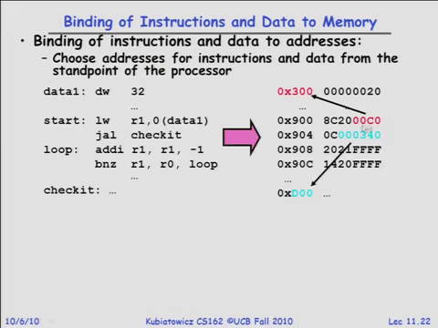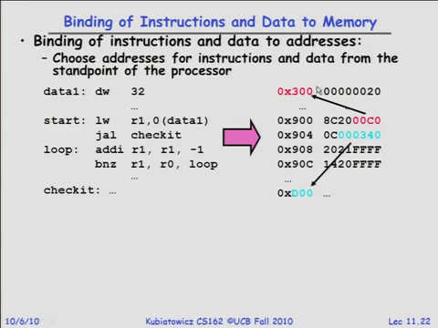So if I were to take this assembly language instruction and turn it into a machine language instruction, this is what I'd get for MIPS. And this 00C0 is actually 0x300 shifted over by a couple of bits. You don't have to think about the exact details here, but just know that before we can run this program, it has to be turned into something like this, and we have to bind all of the instructions and data to specific addresses in memory.